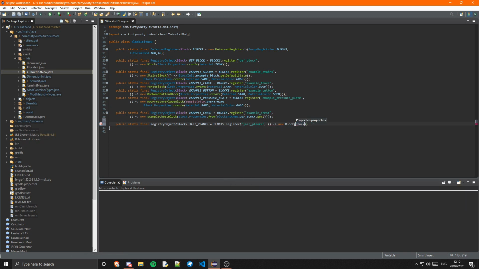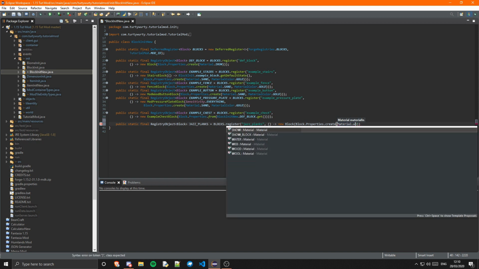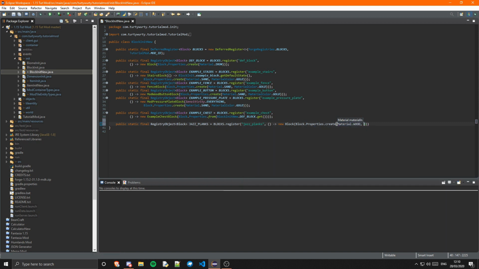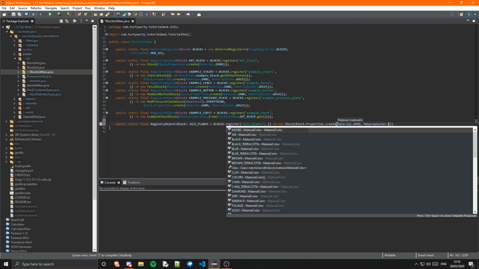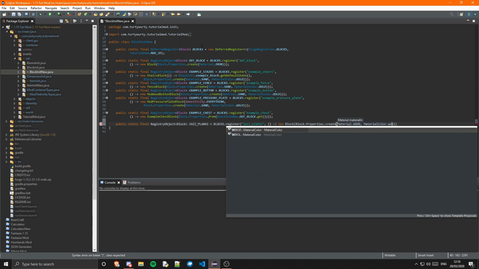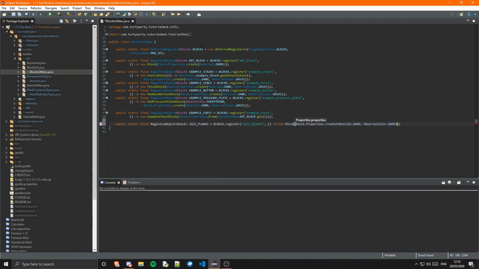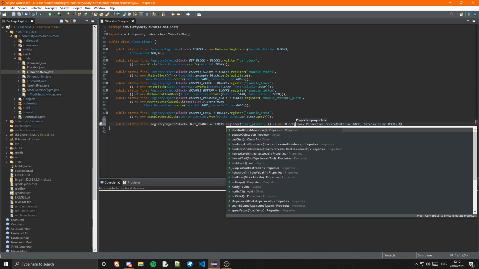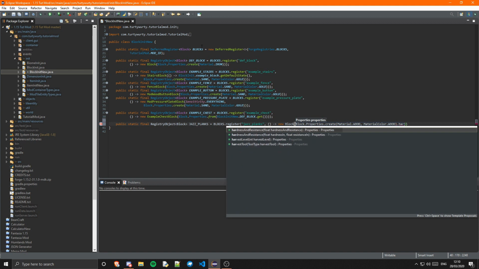And then block.properties.create. First we want the material, so material.wood, and then we want the material color. Do we have, yep, wood, perfect. And then we can do the hardness and resistance.